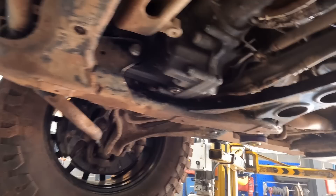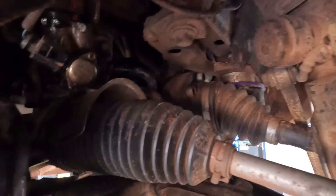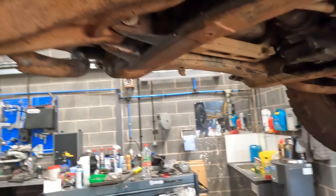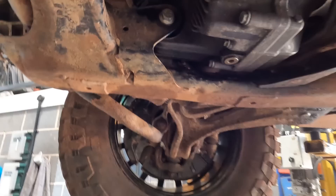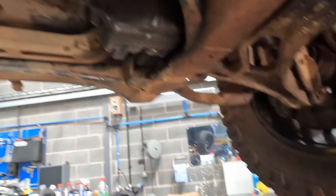The other thing we noticed: these driveshafts are not actually V10 ones — the V10 ones are bigger. We'll put a picture of them side by side if we've got them. That means my car, when I bought it, never had V10 driveshafts — god knows why. The diff has a code we can't find any information about, but we've got the right ratio anyway, it drives, should be fine. So we'll get this locker to work and see if we can break some driveshafts tomorrow.